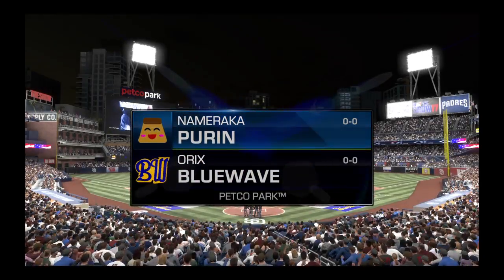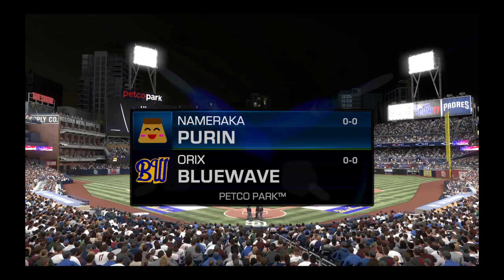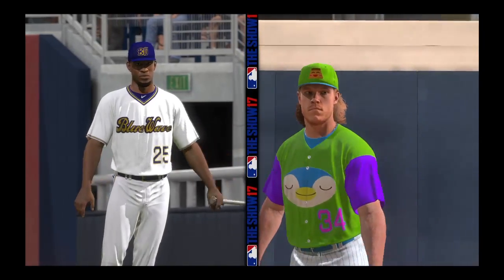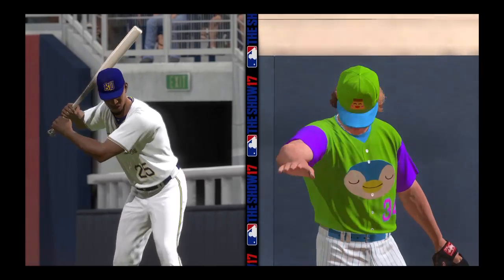MLB Network's coverage of Major League Baseball brings us to downtown San Diego and Petco Park. It'll be a Diamond Dynasty spring training contest between Yokohama and Kobe. It's a battle of elite pitchers next on MLB Network.